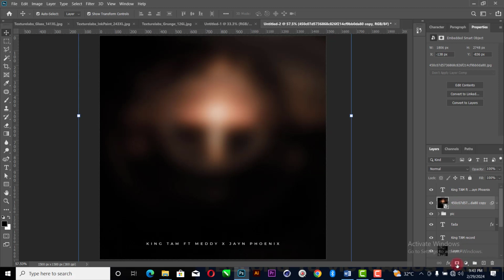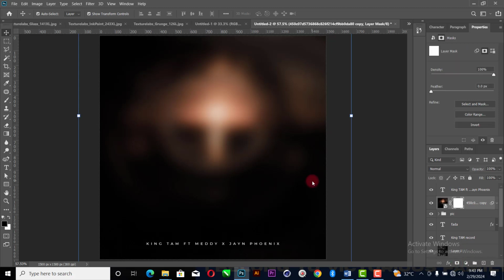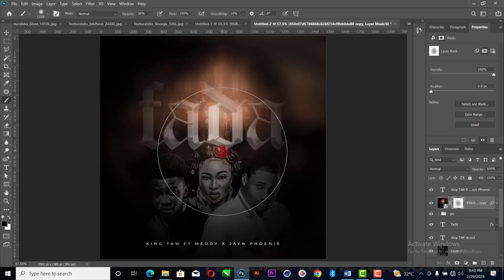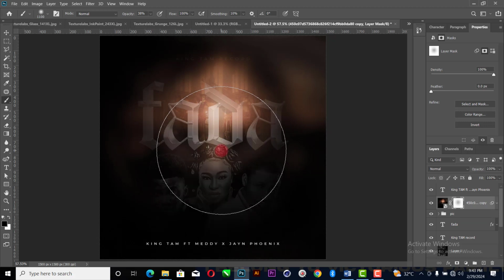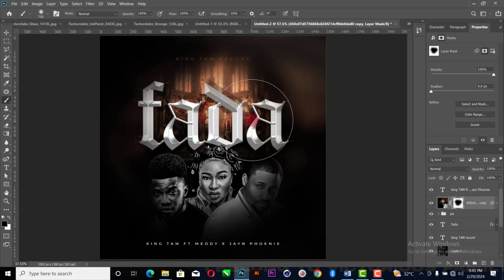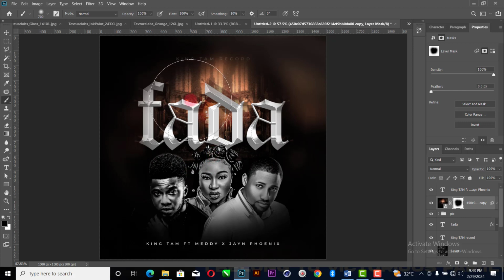I'll add layer mask to it. Then I'll press B on my keyboard to select a brush. So I'll just brush to this place. Ctrl Z. I'll increase my opacity. So I just brush just to get this feeling. You can see. So that's how I get this.